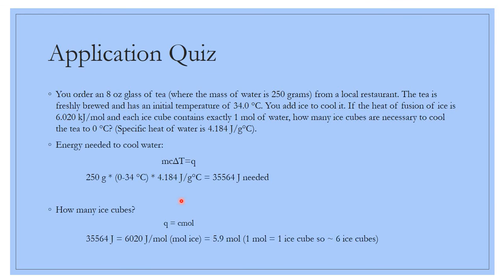The way that I would set this up is by looking first at the energy needed to cool the water. If you think back to unit 111, Q is equal to MC delta T. So we have 250 grams of tea. We want to go from 34 down to 0 degrees Celsius. And we consider the specific heat of the tea. That tells us how much energy we need. I'm not doing sig figs here at the moment, but if we did, we would need 2. So it would be like 36,000. Once you know the amount of energy needed, you can look at how many moles are needed to multiply by that heat of fusion. And you can just plug in the energy, plug in the heat that's given. It'll tell you the moles of ice. Once you know the moles of ice, there's one mole per ice cube because that's what we set up here. So you need about six ice cubes.